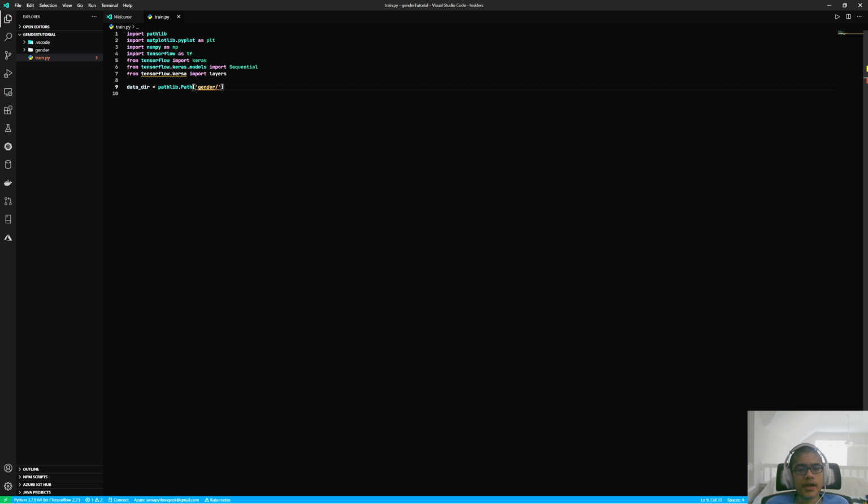The reason is that the TensorFlow function create dataset from directory accepts a pathlib path, and I've tried using it as a string, but I get some errors, so I'm just going to do it like that.